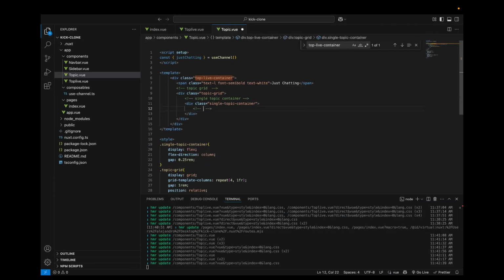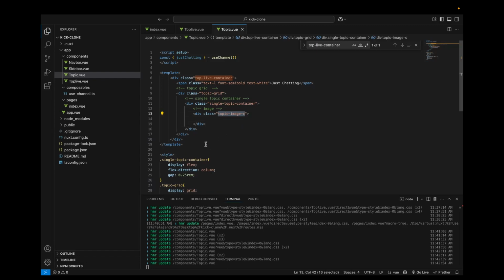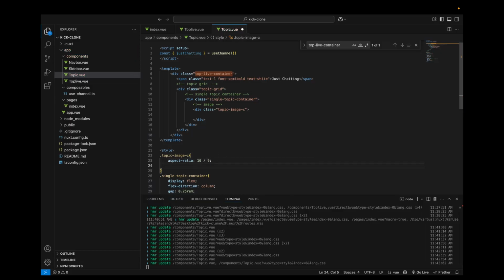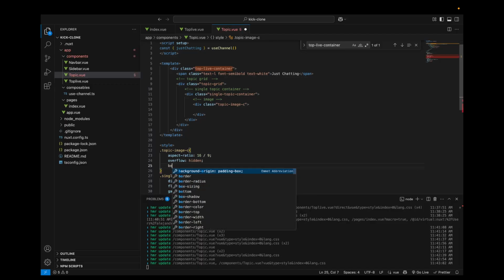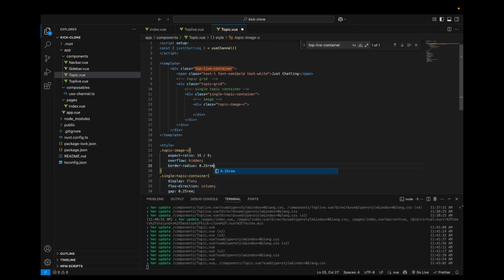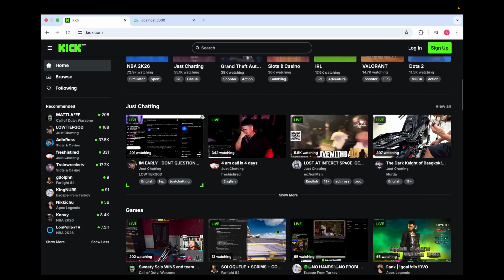So again, we'll have our image at the top. We'll do topic image container. I'm going to give it an aspect ratio, and we'll do overflow hidden with a border radius again, like we see right here.